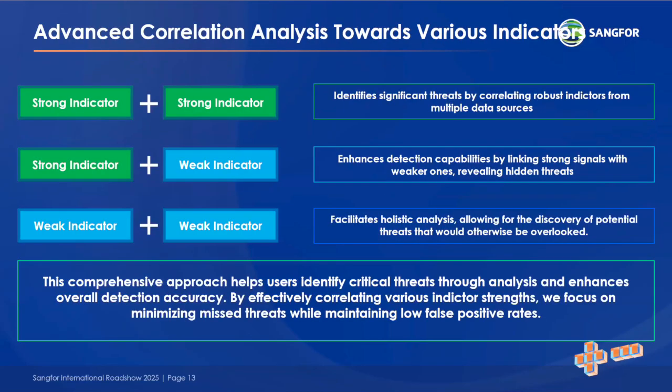Okay, so we combine strong indicators and weak indicators. What is an indicator? An indicator is risk-relevant data, so it's an indicator of compromise or an indicator of attack. There may be a weak indicator in the endpoint and also a weak indicator in the network. But within our AI engine, we find they have a tendency to escalate, and a tendency that you are suffering an attack. So by combining the different weak indicators, we can give you very strong evidence that you need to resolve it.